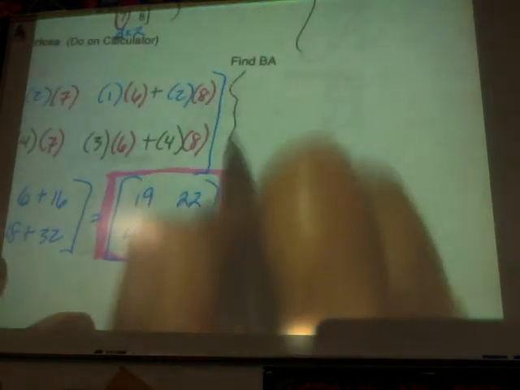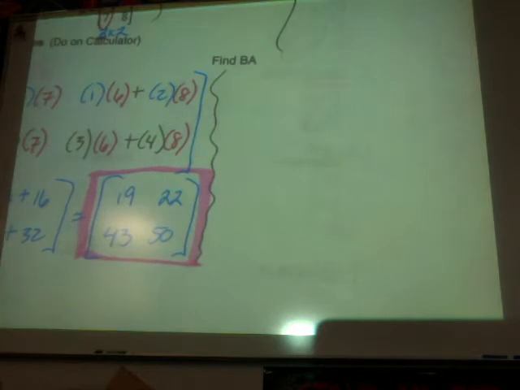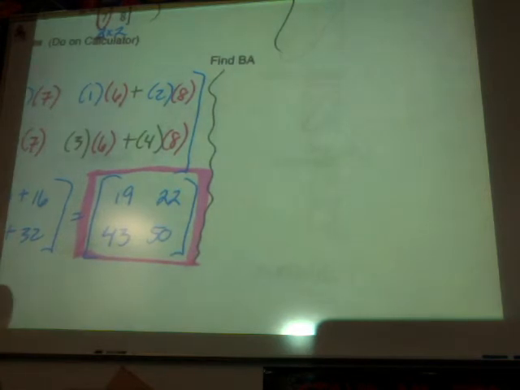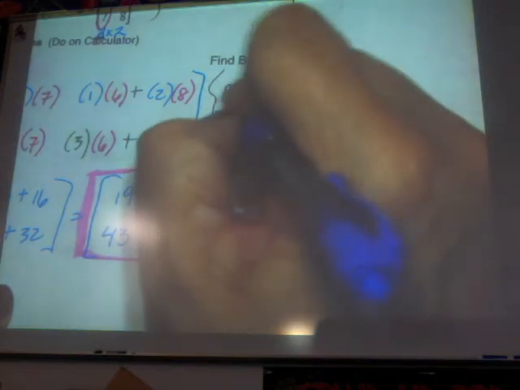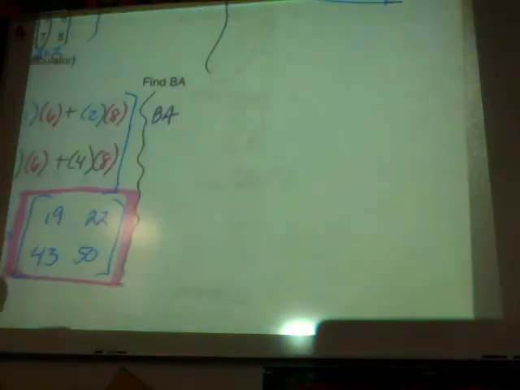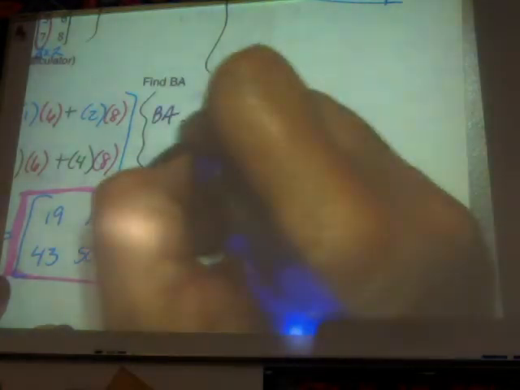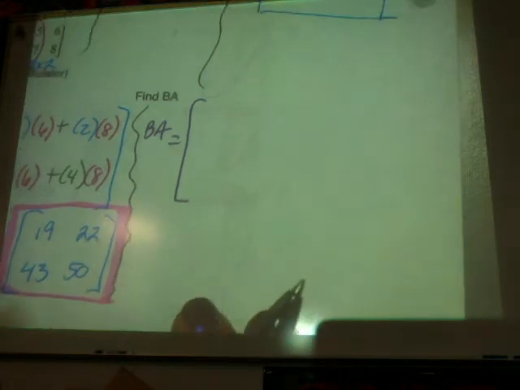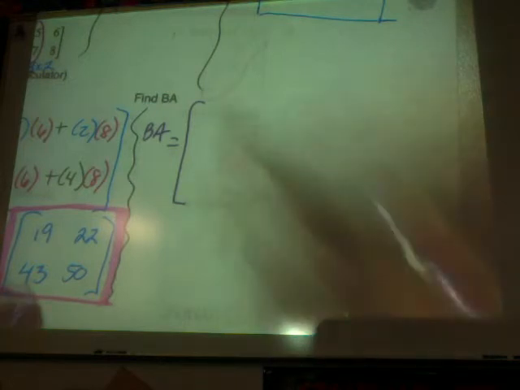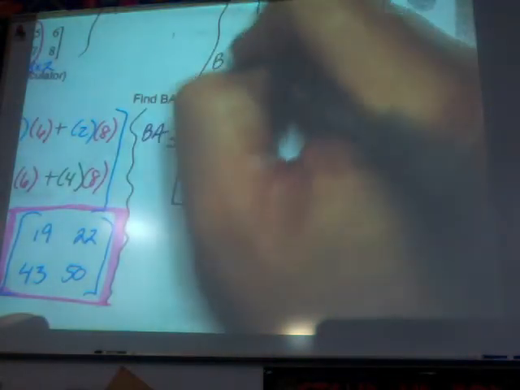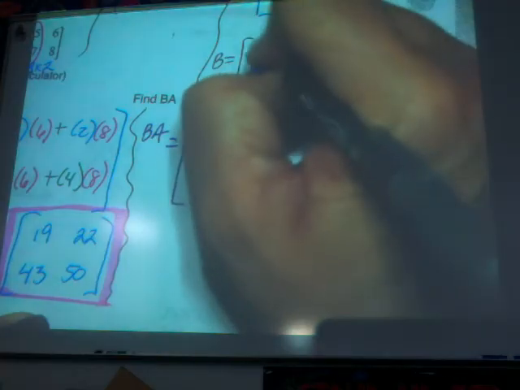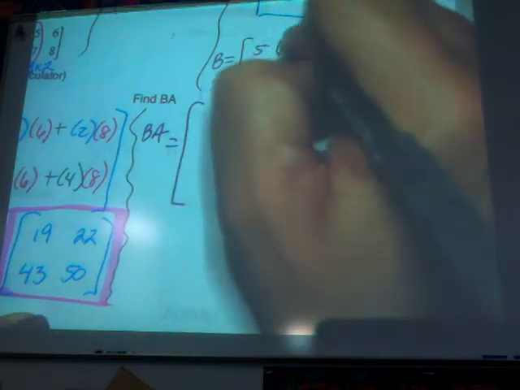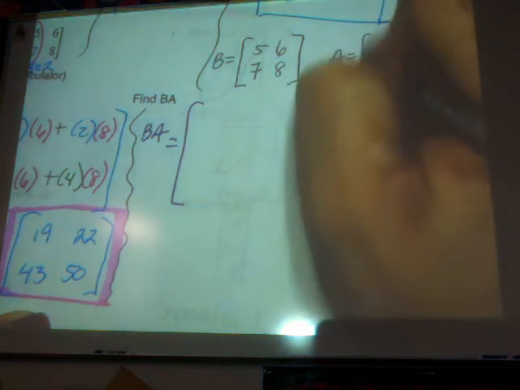It's your choice. All right, so now I'm going to prove to you that B times A is different. So we're going to find B times A. I'd like you to try that on your own. I'll do the work up here also so you can follow along and see if you're doing it correctly. If I were you, I would rewrite the matrices because I'm a visual person. I would actually write B equals over here because I need to see it to do it. But that's just me, many of you don't have to do that.